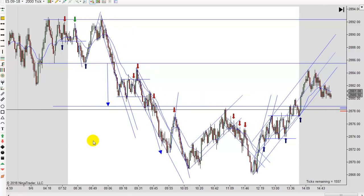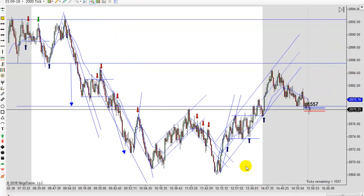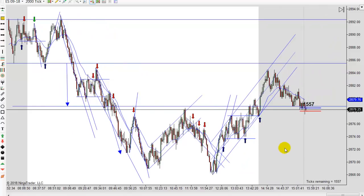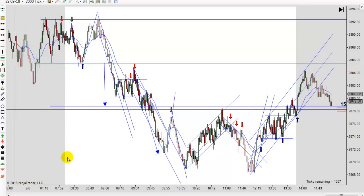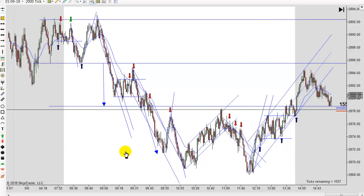So we're hovering around that 2,900 area, and prices just can't really get through there and succeed. We got through there for a few days, but lately we've just been testing each side of it, within 8 or 10 points really. Of course, we got down to 2868, so we're 22 points below 2900 now. The morning was a downtrend, and then in the afternoon, I would say we rallied back a good bit of that. So we got back within the lower half of the range and just stayed consistent across there once we got above it.